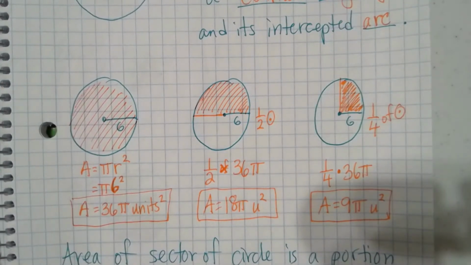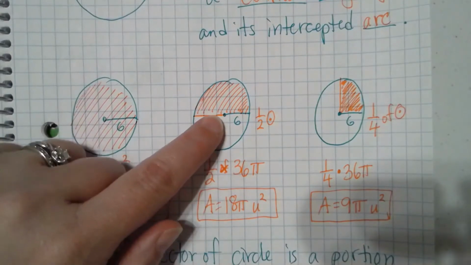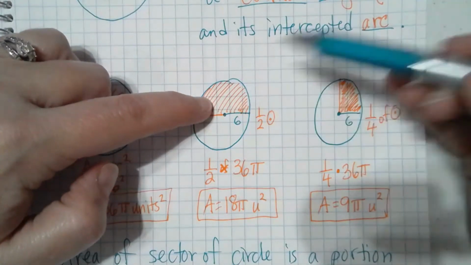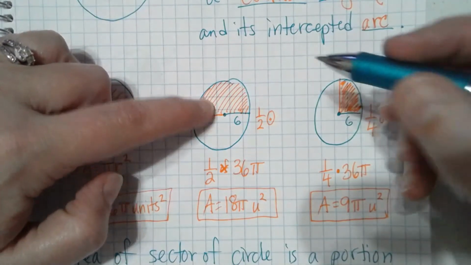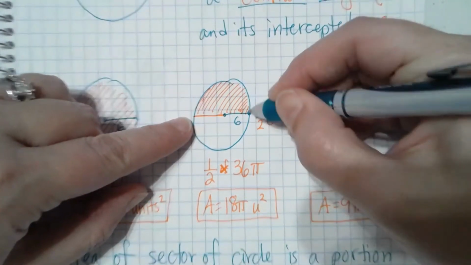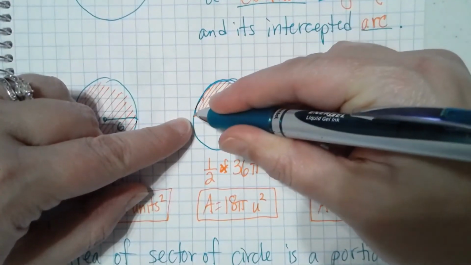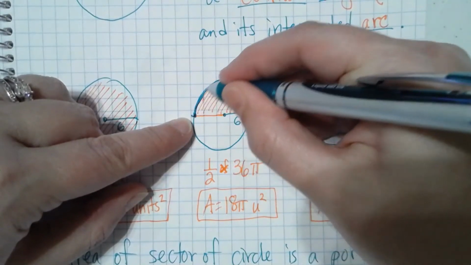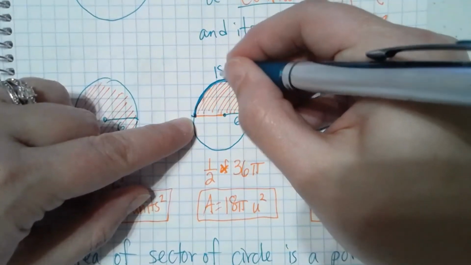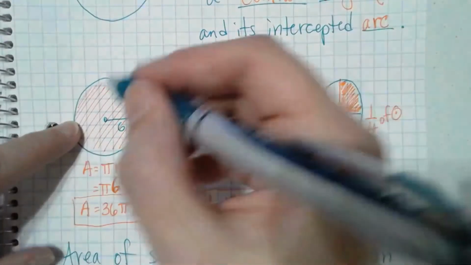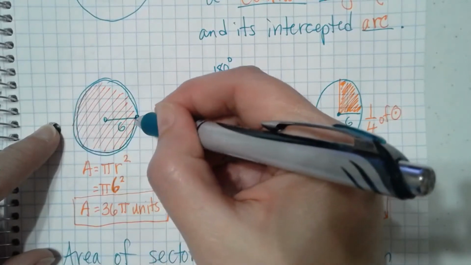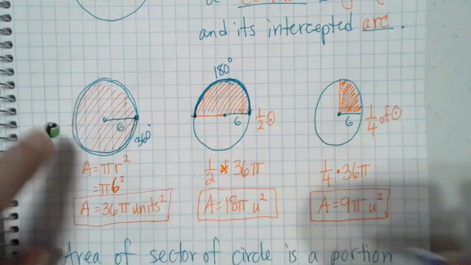Okay, so one little hint here for you is that if you didn't know that it was half, maybe it stopped right here and you're like, well, I don't know exactly how much the circle that is. Okay, we're going to talk about the arc of this shaded part. How big is this arc? How much of the circle is shaded? 180 degrees. How much of this circle is shaded? The whole thing, right? 360.